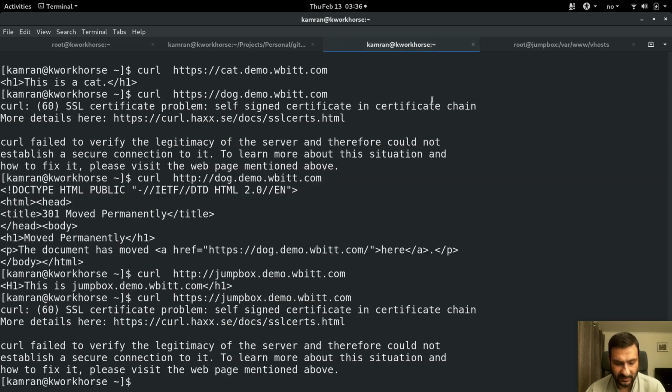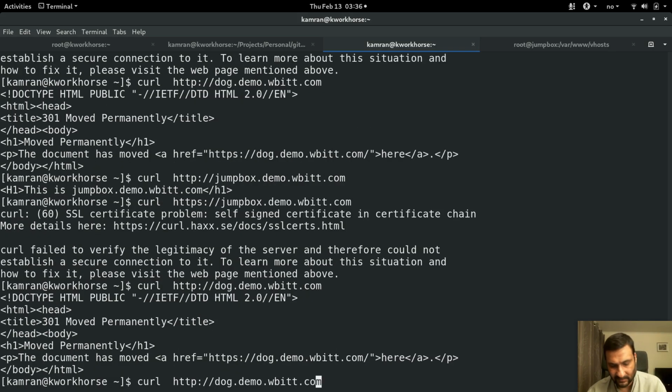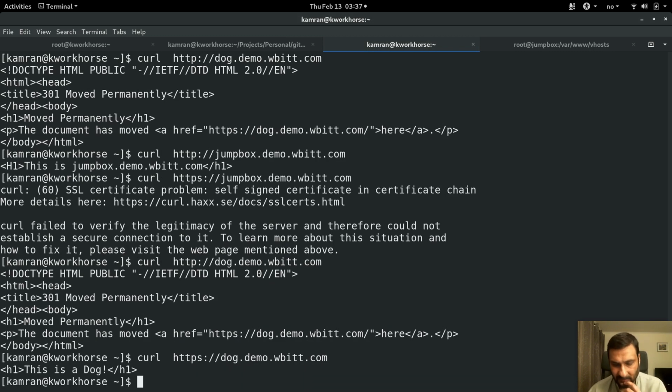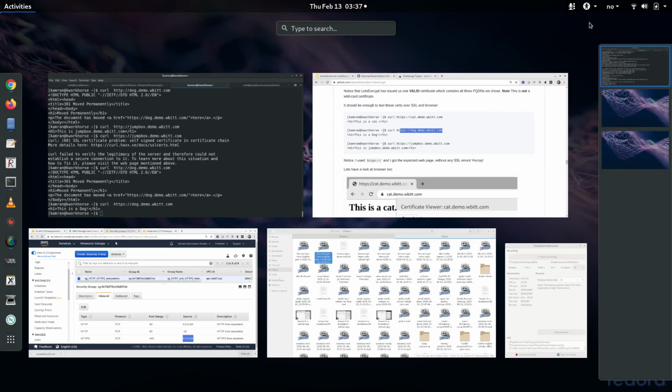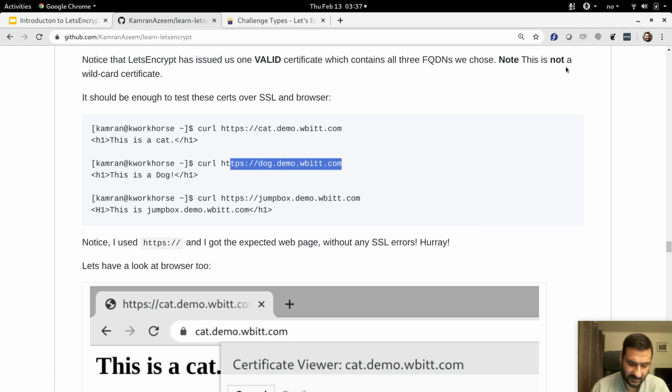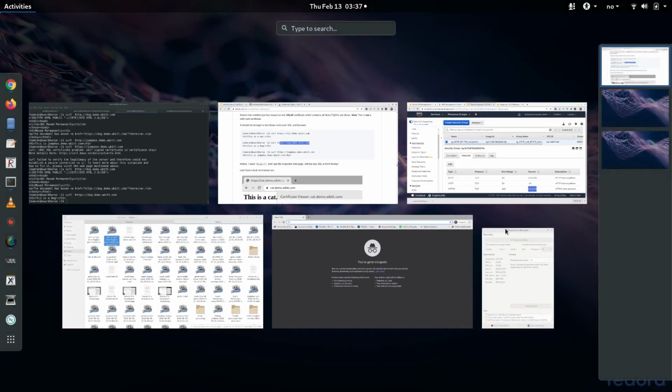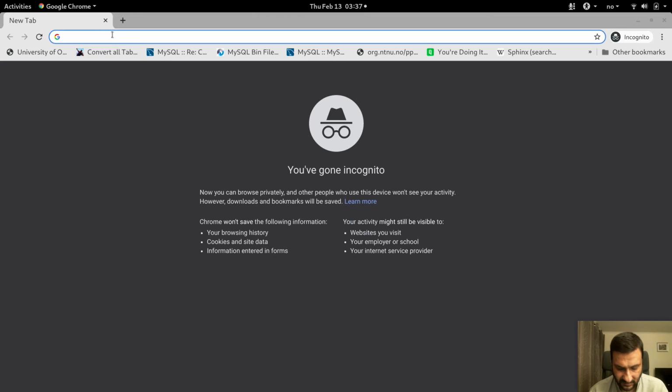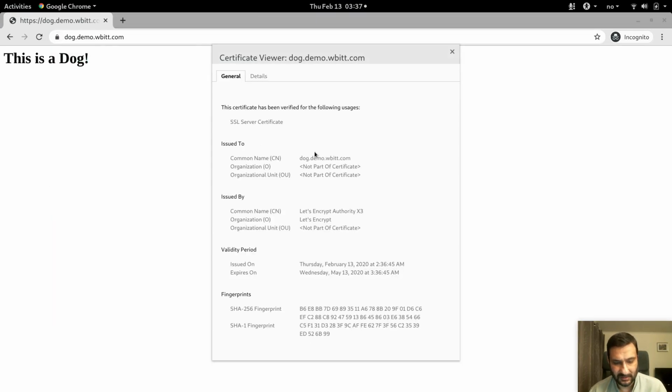If I check dog again, that's HTTP, being redirected to HTTPS. Oh, it works, no errors. Let me also check in incognito mode. I don't think I need to show you incognito every time, but anyhow, dog.this, and you see no errors. This is a separate certificate issued by LetsEncrypt.